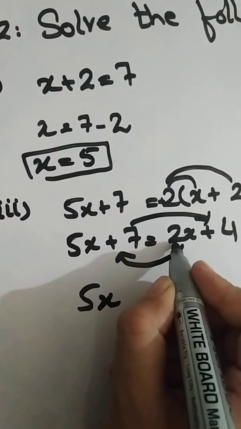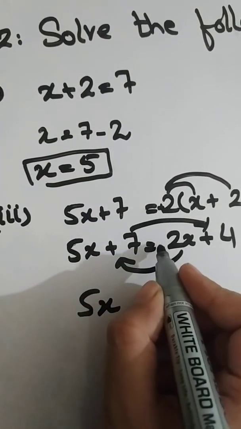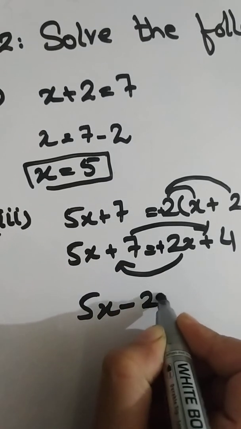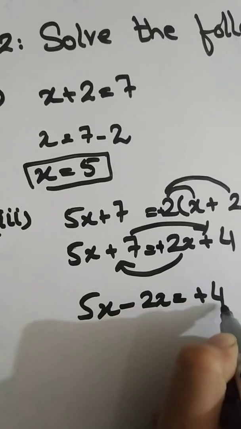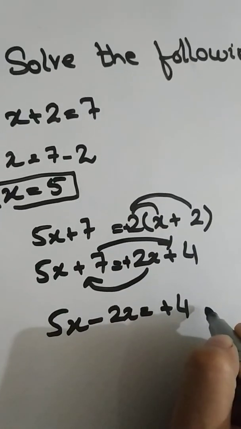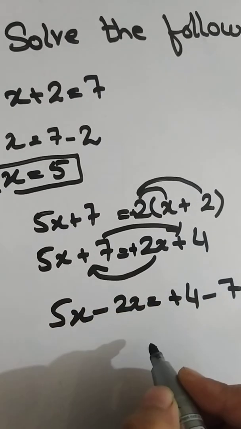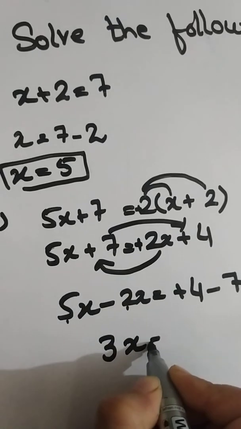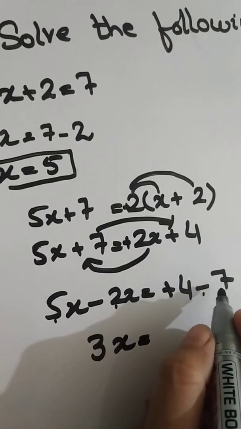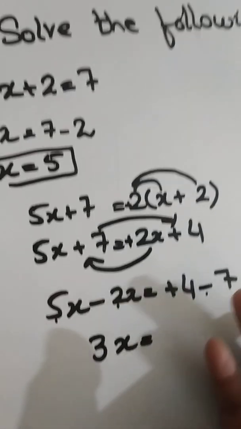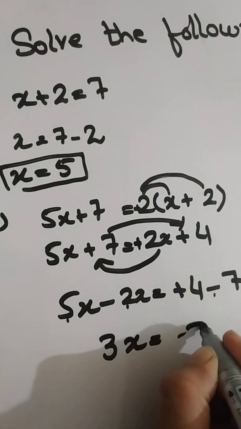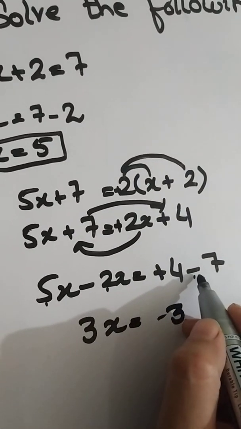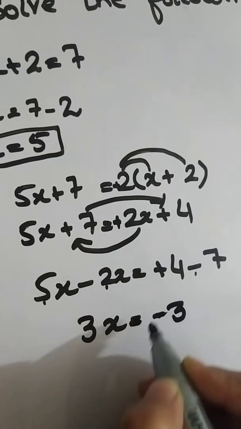So when 2x comes on the other side of the equation, the sign with 2x is plus, it will become minus 2x. So plus 4. When the 7 moves on the other side of the equation, its sign will change into minus. 5 minus 2 is 3. X will come as it is. So plus minus minus operation is performed from 7 minus 4. 5, 6, 7. 3 will come, but the sign of the bigger value comes, as 7 is bigger than 4. So the sign with 7 is minus, so minus sign will come here.